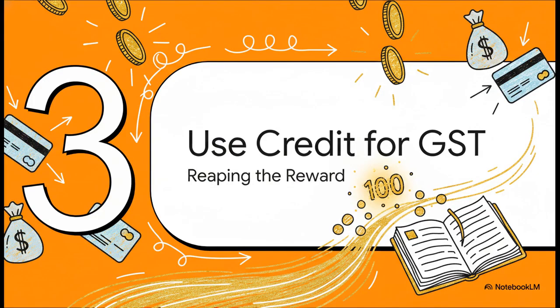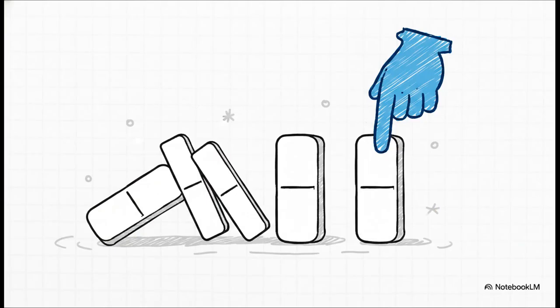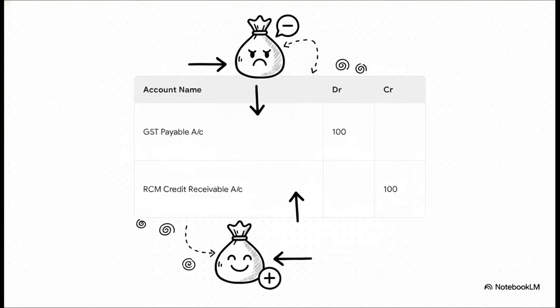And that brings us to section 3, using credit for routine GST. Let's just do a super quick review of the dominoes we've already knocked down before we execute our final, incredibly satisfying journal entry. We established the mirrored accounts at 100. We cleared the RCM payable liability via the bank, and that brings us to our final step, applying the credit receivable against our routine GST liability. Folks, this is the entire point of the reverse charge mechanism from an accounting perspective. You pay it up front, and then you use it to offset your regular tax burden. So on using that RCM credit to pay routine liability, we debit our routine GST payable account by 100, and we credit our RCM credit receivable account by 100.